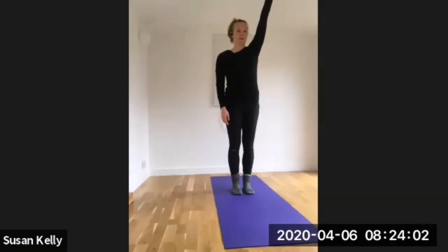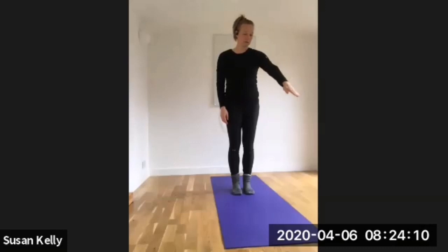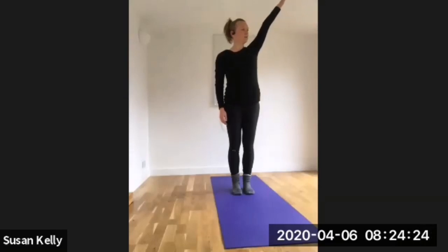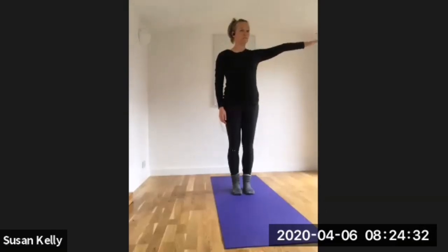And then slowly coming down. Reaching down, down, down. Reaching away. Reaching down into the floor where you came from, and then over to the left. Reaching out, if you have your left arm moving, that is. Reaching out, feel those golden threads lifting your arm, and then bringing that arm back down. Good. And allowing your arm to feel loose by your side.